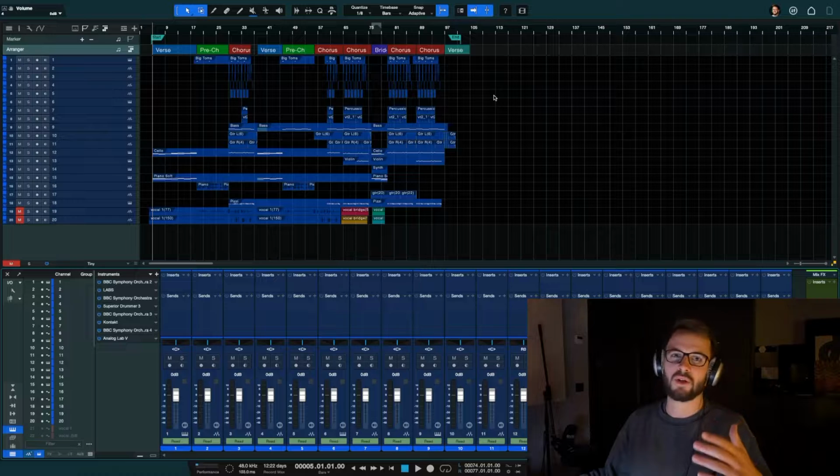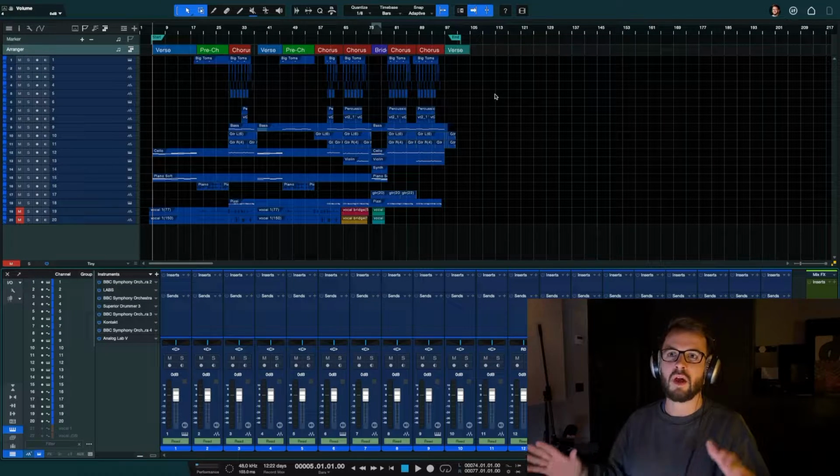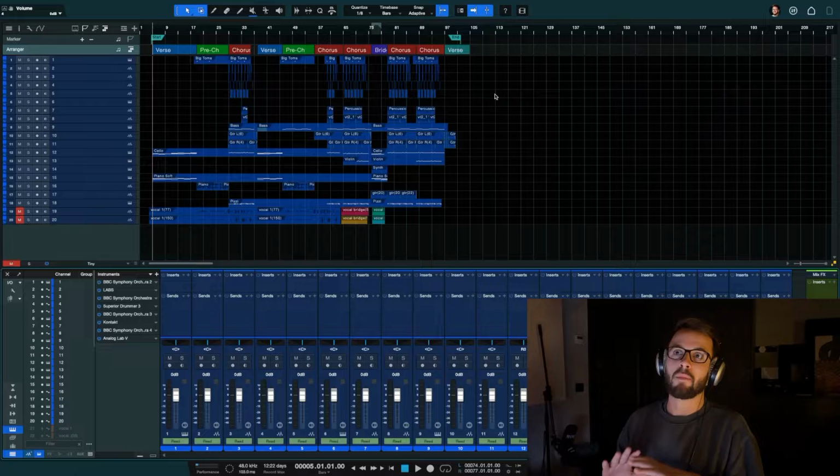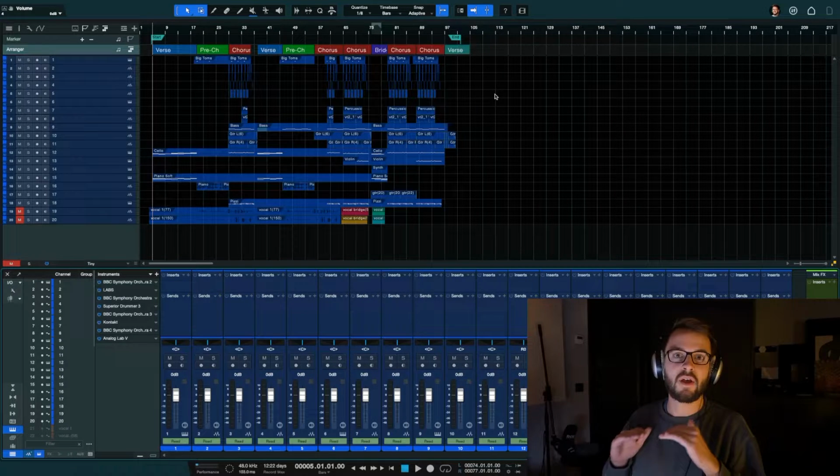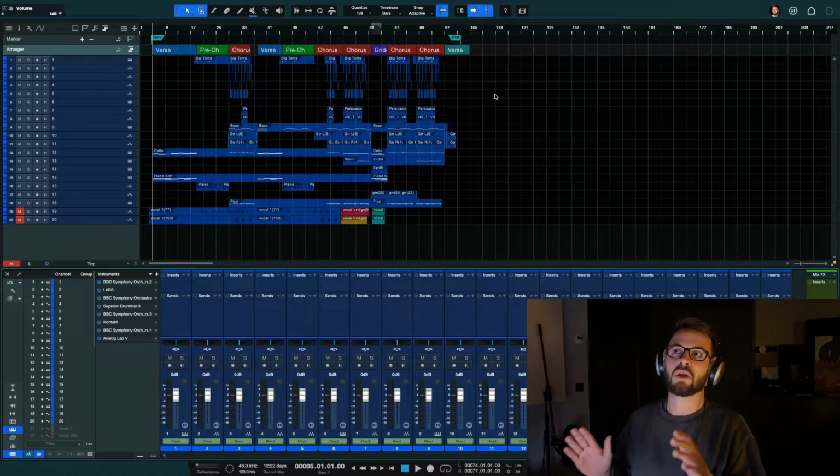I was just working on another project and I noticed that a couple of things got moved around, so I just want to dial it back a little bit and go back to basics and start off. I'm not really sure where this will go because I just took a session that I've done, removed all the plugins, brought all the faders back to zero, and I'm really going to start from the beginning.